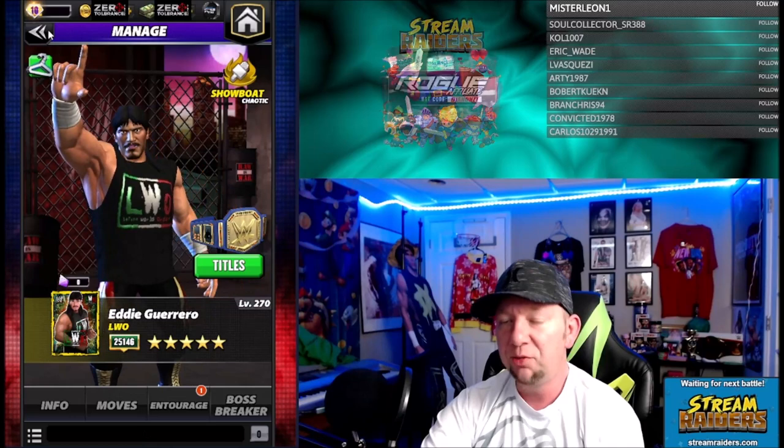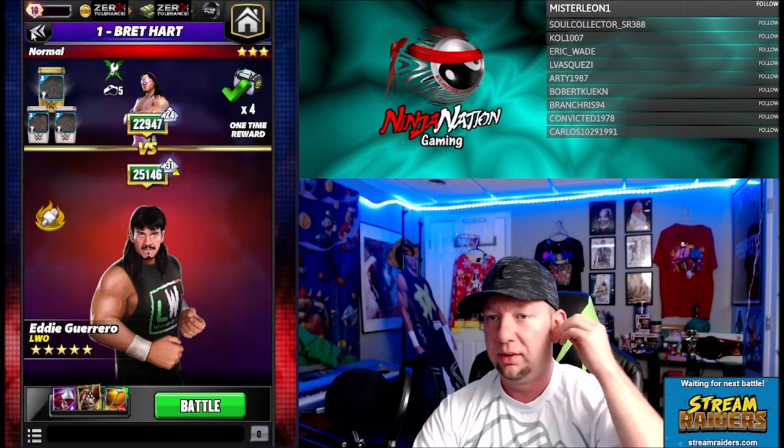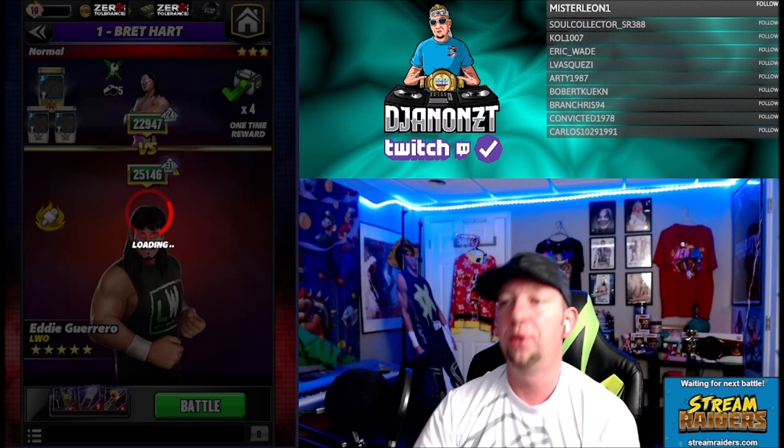And yeah, so we got Bret Hart out here on the road. Where are we at here? SummerSlam 5-star matches, round 4, match 1 against old Bret here. And let's make sure we're not cheating with these props now. We don't want to use props here. And here we go. Let's see what Mr. Hart has here.